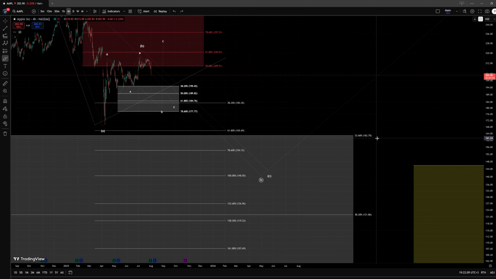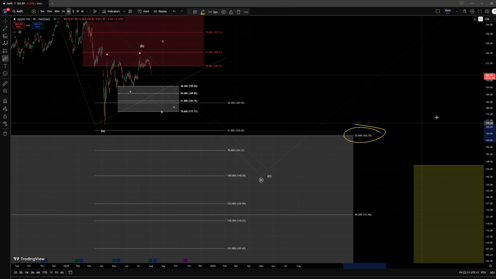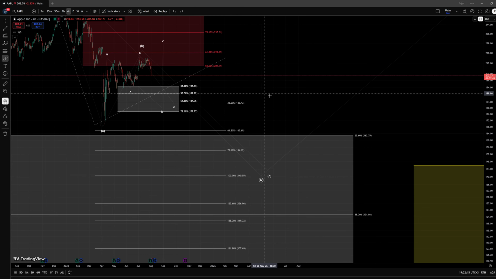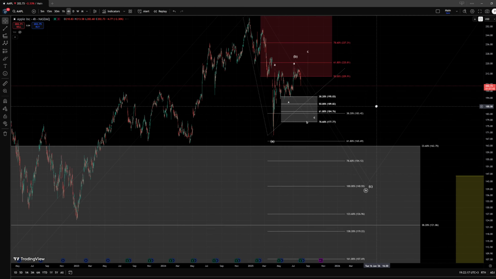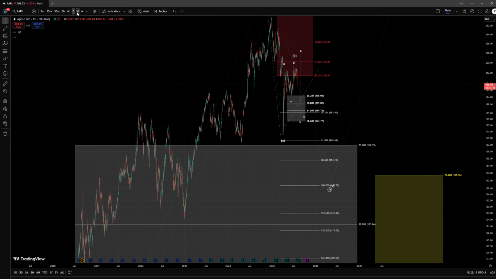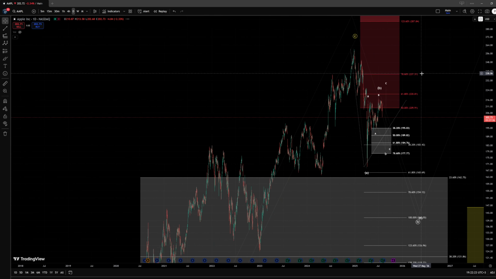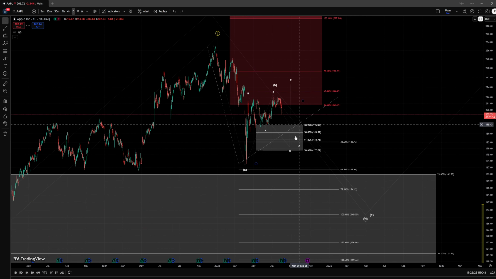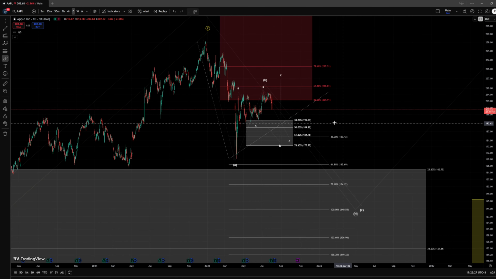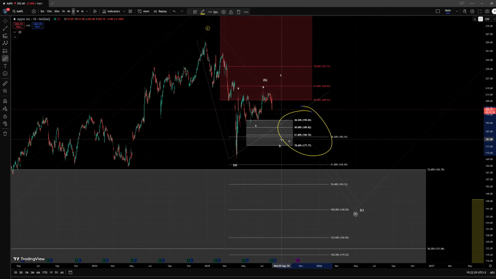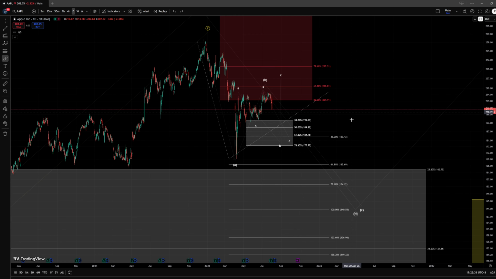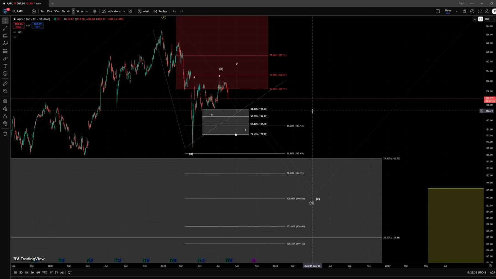I could realistically see it reach the first level of the support zone, the 23.6% retracement, and start the reversal immediately. I see Apple likes to do that quite often with its small corrections in some cases. Overall I am looking at this support zone, not necessarily for an entry but for guidance. And these are the levels. This is the trade setup.